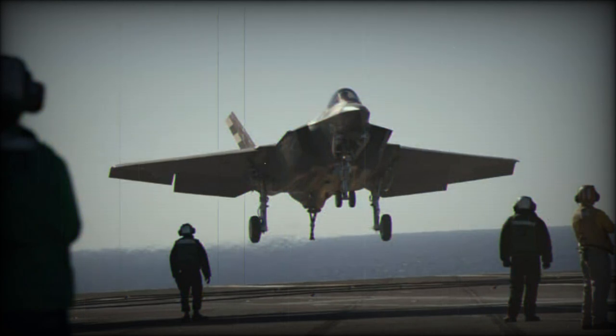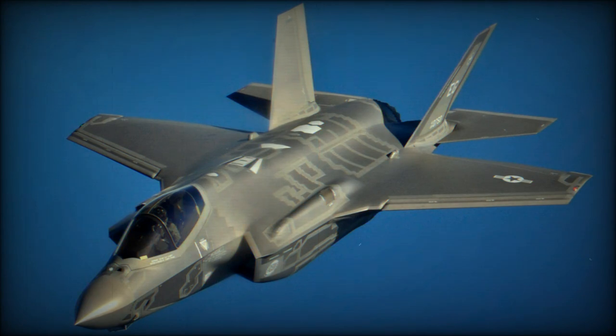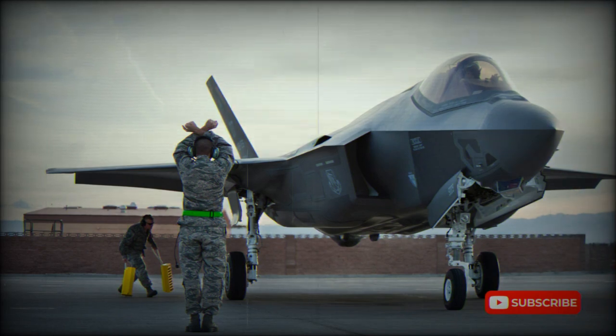This multirole fighter has an in-flight refueling capability. The aircraft is offered in three main variants: the F-35A, B, and C. Initially it was planned that these variants would share around 80% of their parts to keep development and production costs low, and would also require less logistic support. However, it turned out that by 2017 the design commonality was only 20%, making this commonality largely ineffective. As a result, the U.S. effectively adopted three different types of aircraft for various branches of the military instead of a single generic aircraft.